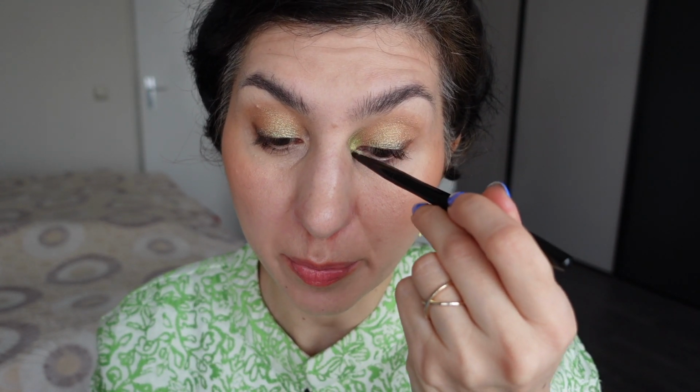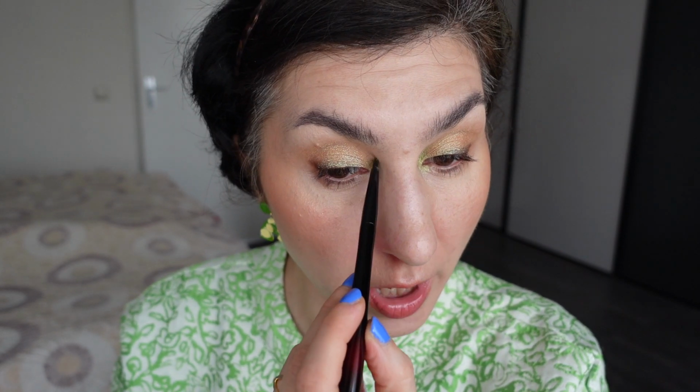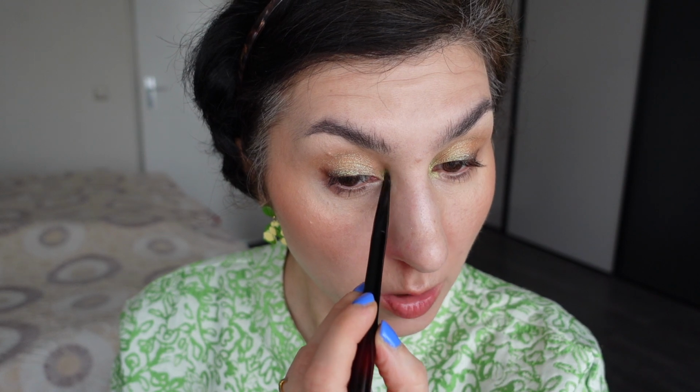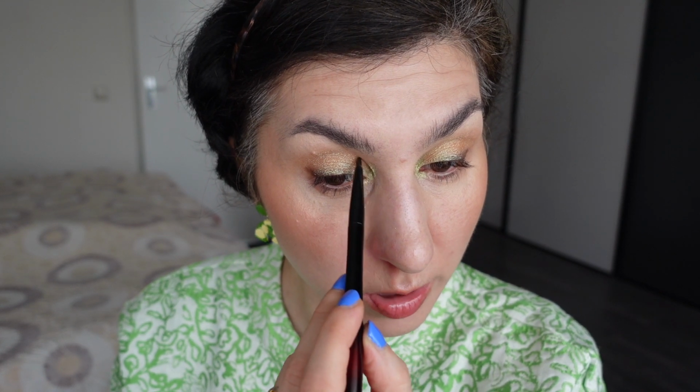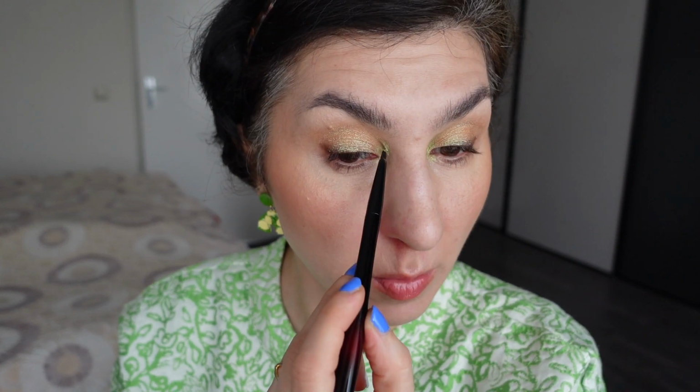I actually think that I have an eyeshadow from Cliona that would be a better fit for the blazer, because it's much more of the same type of green hue, but since we're doing Pat McGrath, I thought I'm going to just stick to Pat's eyeshadows, and even if it doesn't fit perfectly, it is still okay. But I think we are going to try one time to do something with this blazer again, and that specific eyeshadow from Cliona that I have in mind.